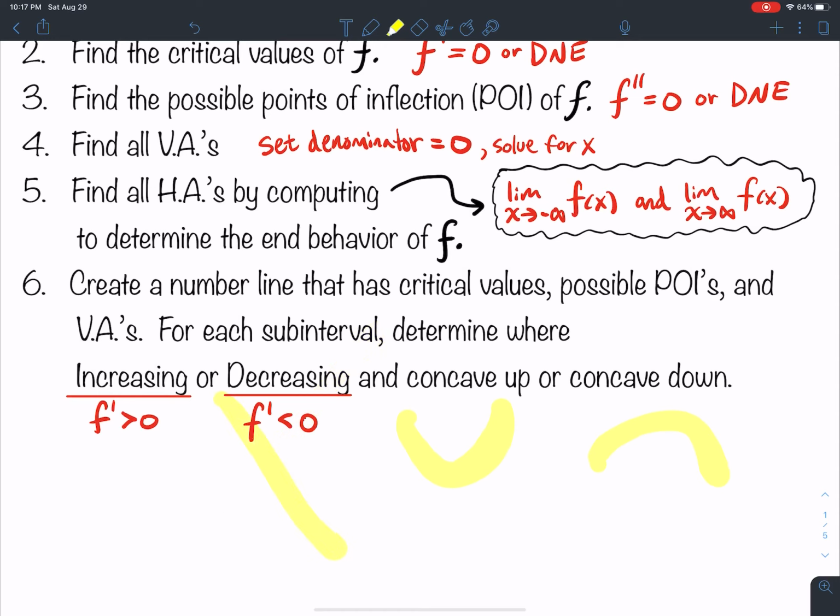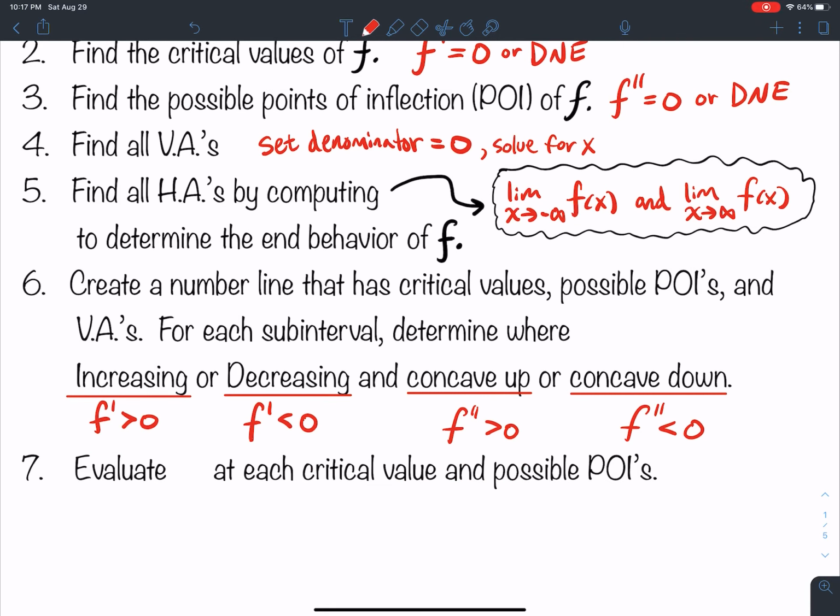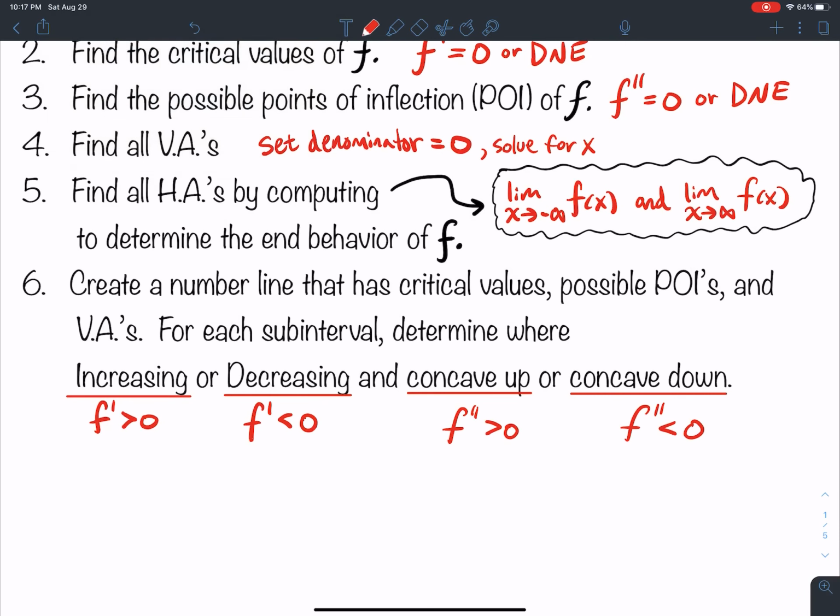Versus decreasing and increasing there. Okay, so concave up, we look at the second derivative. Concave up is like a cup. When we're positive, we're smiling, so positive derivative going up like this. Concave down has a negative second derivative. So negative concave down is like a frown, just like that.